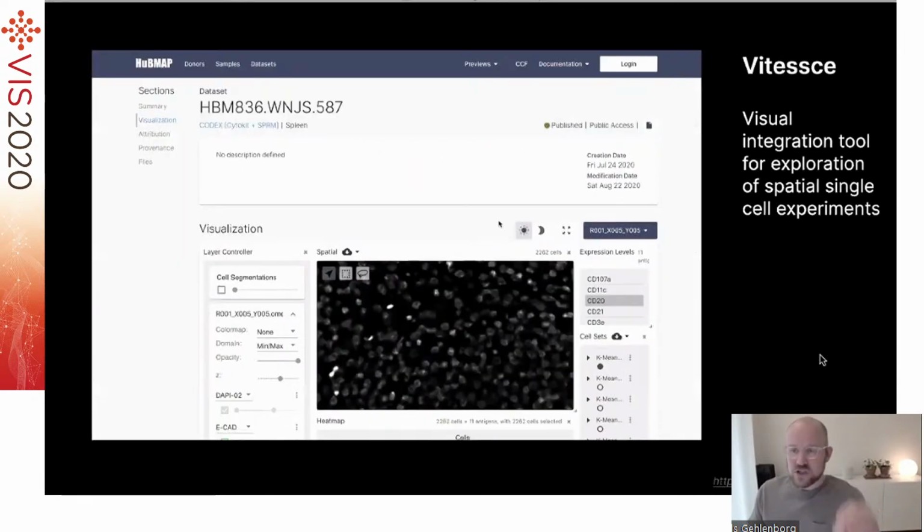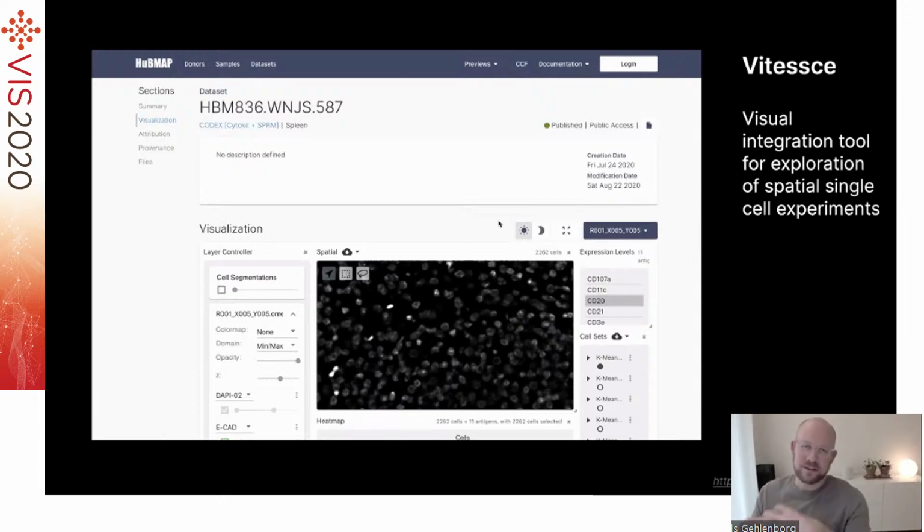But now what has changed is that we're now dealing with, rather than bulk data sets, and bulk means you take a clump of tissue and extract, for example, DNA out of it, and try to make sense out of all of these different cell types that are in this tissue piece together, which, I mean, this has led to a lot of new insights, but it's not really sufficient to fully understand biology at the single cell level. And that is where really the opportunities abound for data visualization, is single cell data.